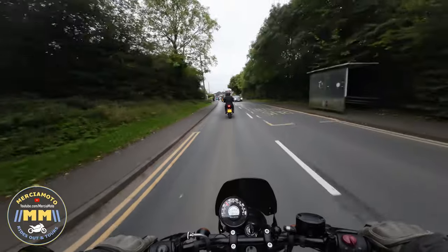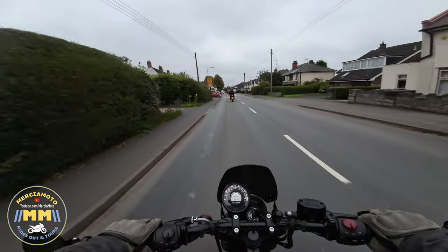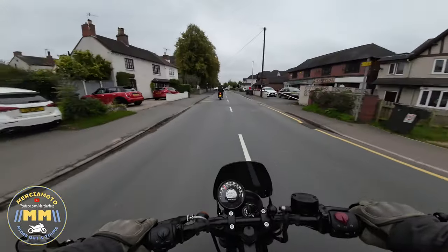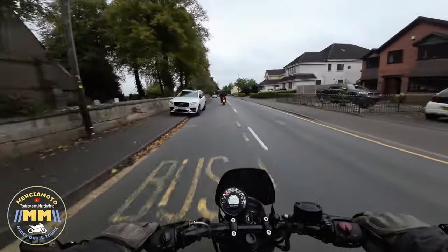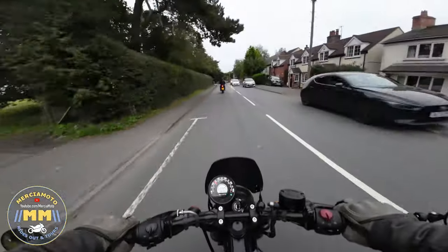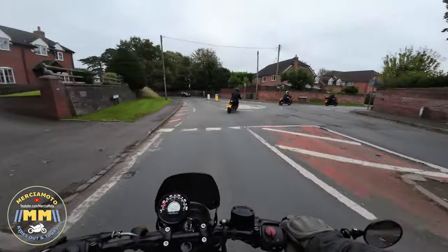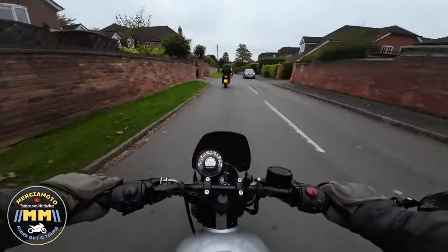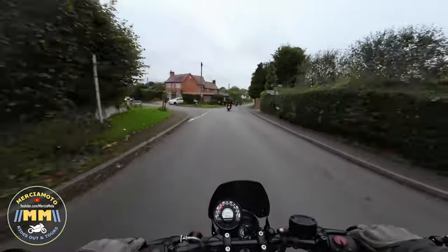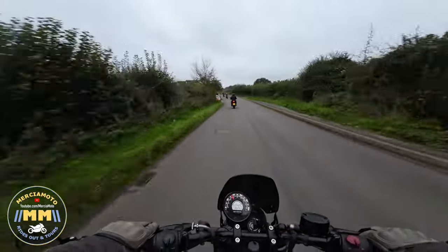I have a challenge with the Trident 660, Dave. As Paul knows, is to try to get a lowering kickstand. Because having had it lowered, it's a bit difficult and it's a bit upright when you're parking the thing. Flat ground, fine, but you still have to tip it over to the right a little bit to get the kickstand down. So yeah, I've ordered an adjustable one. We'll see how we get on with it. If they do a lowering kit, they should do the stand with it. They should do them as a kit, shouldn't they? So you know you've got the right thing. But they don't, unfortunately. Well, certainly Triumph don't, anyway. There's a bit of trial and error.